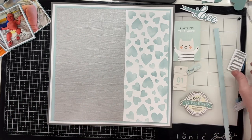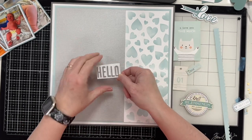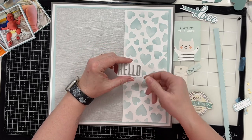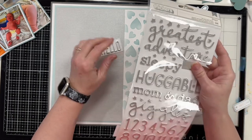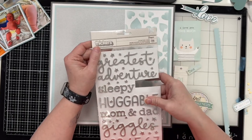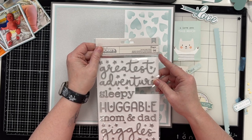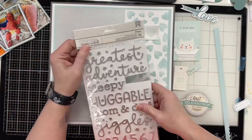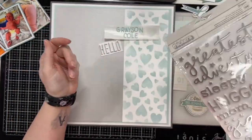So I decided that I wanted to use silver letters to go with that paper. And this was a funny little coincidence. These stickers are actually Thickers from American Crafts, and the name of them is Grayson. And that is my grandson's name, Grayson. So I just thought that was a really cool coincidence, so of course I had to use it.